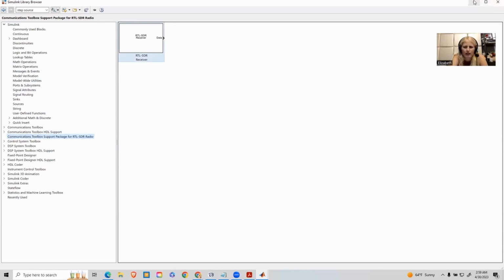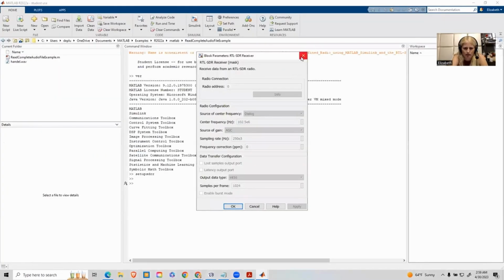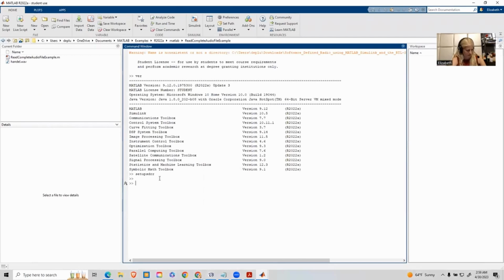But when I typed in setup SDRR, I don't know why it's not running.